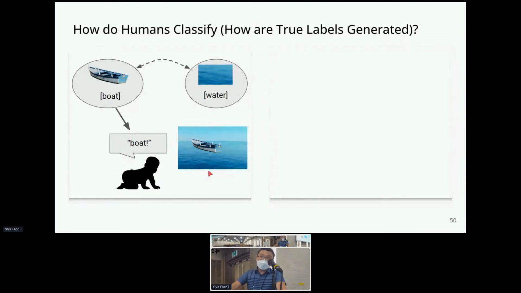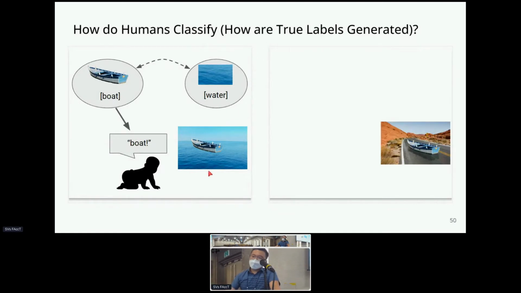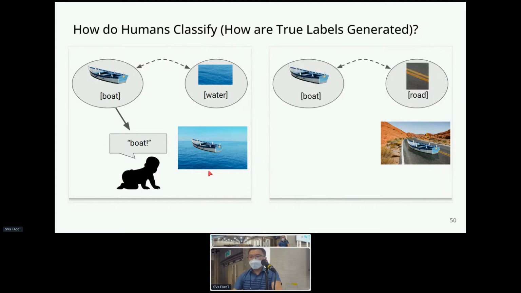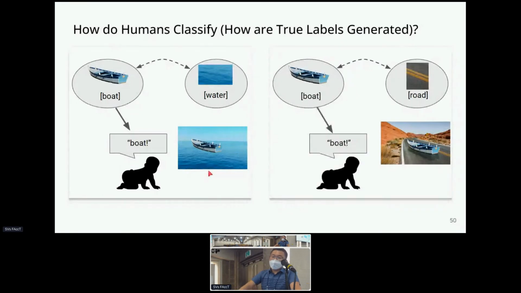And humans, even a baby, see this boat object and classify this image as a boat. Oh, there is a boat. And for this perturbed example, the boat is now on the road, and there is a boat and there's a road, and the baby also classifies this as a boat.